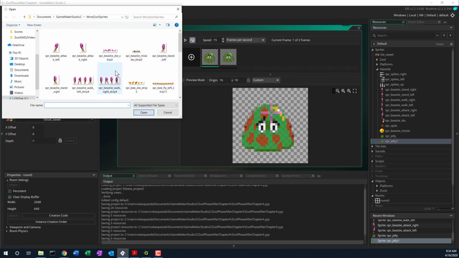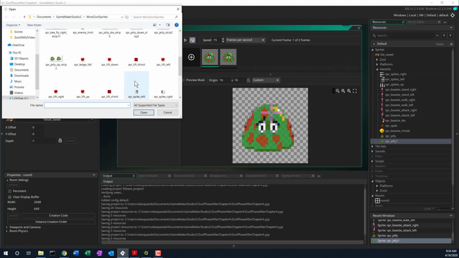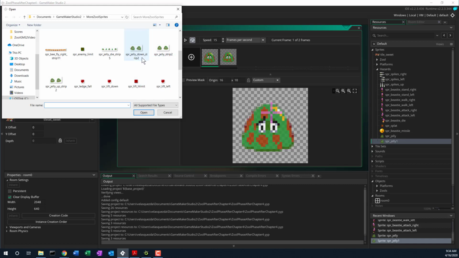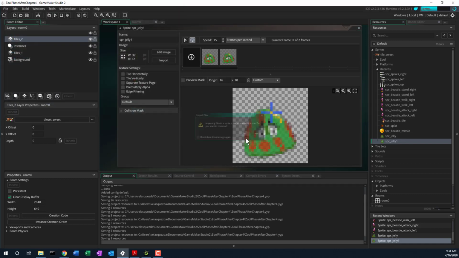We'll import a new image. This will be jelly up. So open that. I think we keep everything the same. Let me just double check here. Yeah, the origin's still the same, and the mask is the same as well.